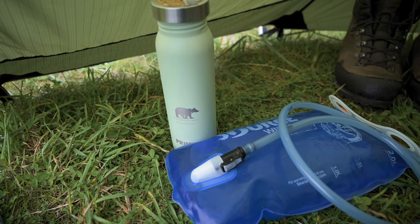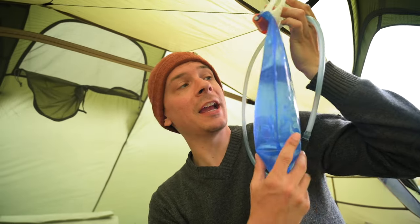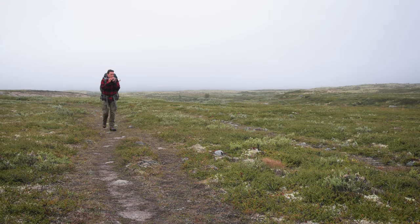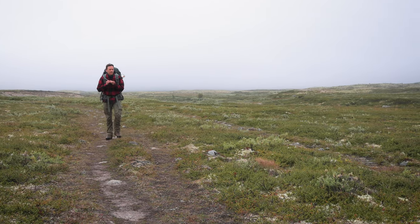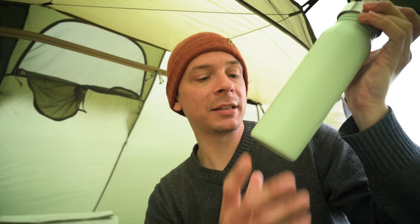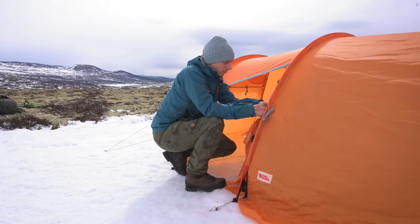On a trip like this, of course, when you make food and you boil it, you need water. So I have this one, which can roughly hold 2 liters. Then I can have it on hikes while it can also transport drinking water to my camp. That's really helpful. And I have a bottle with me, of course, also for hikes, but this bottle, for example, you could have warm water inside to heat your sleeping bag with a sock around it in the night when you have a cold night.